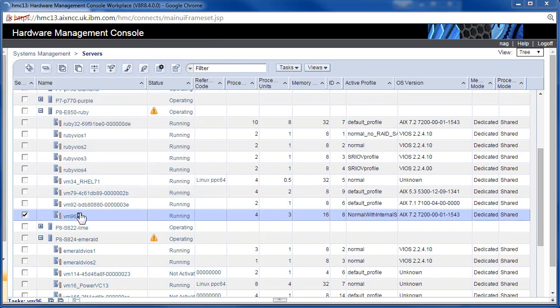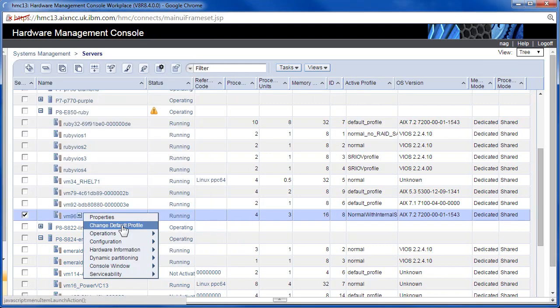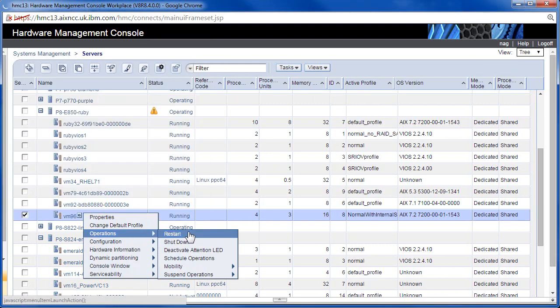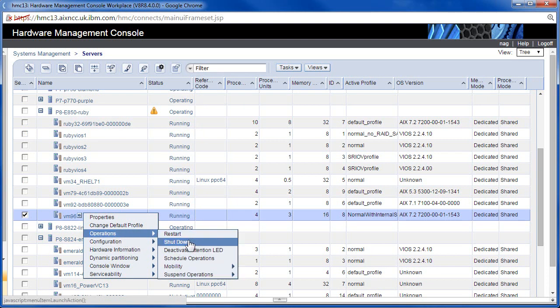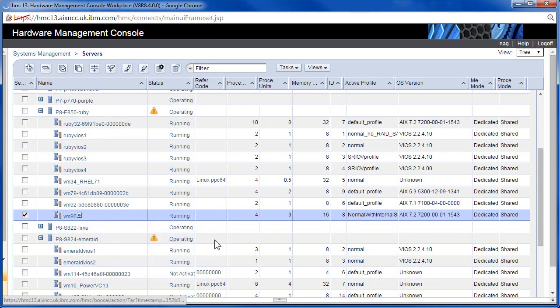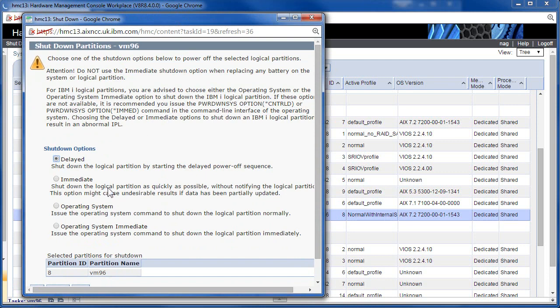Okay, let's continue down our list in here. Come back to that one in a minute. Shutdown and restart. They're much the same. The restart will just stop the operating system and then bring the operating system back up. It doesn't actually stop the LPAR, so if you made changes to your configuration in here, that won't actually get picked up. So let's have a look at shutdown. It does it all the way down, actually releases all the resources for the virtual machine. Let's drag that back up.